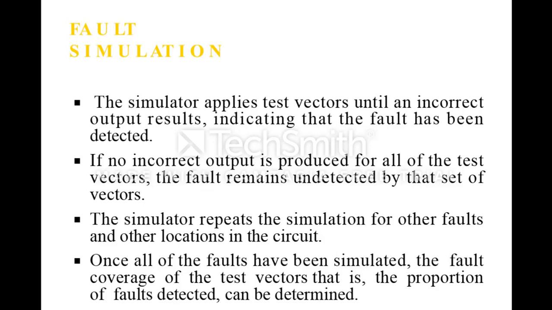If no incorrect output is produced for all of the test vectors, the fault remains undetected by the set of vectors. The simulator repeats the simulation for other faults and other locations in the circuit. Once all of the faults have been simulated, the fault coverage of the test vectors, that is, the proportion of faults detected, can be determined.